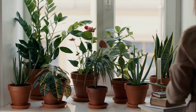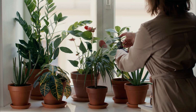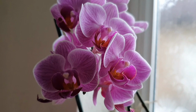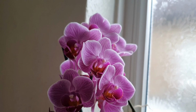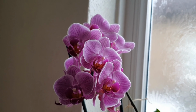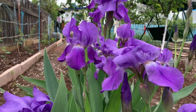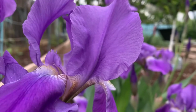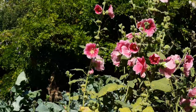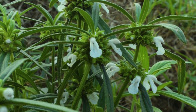Even in the limited space of their home, they have planted a variety of flowers or particularly beautiful flowers to enhance the interior decoration of their home. To keep the interior decoration of your home, you can consider adding plants to your home. Or you may look for potted greenery to add a spot of color to your living area.